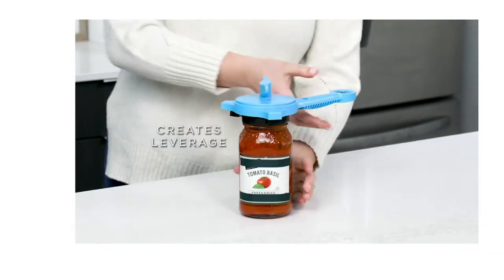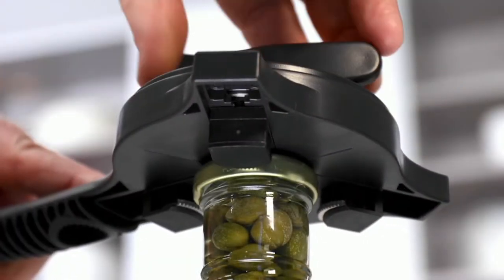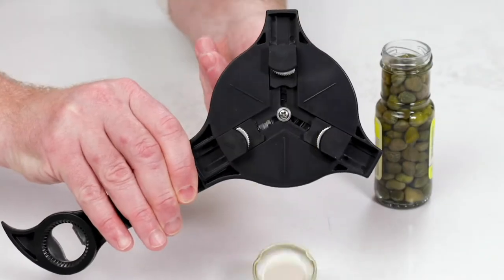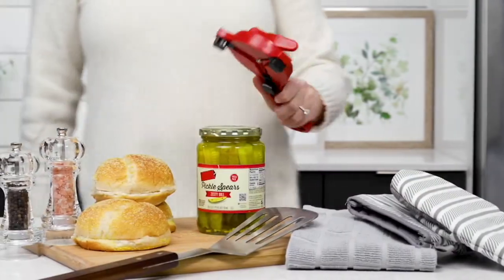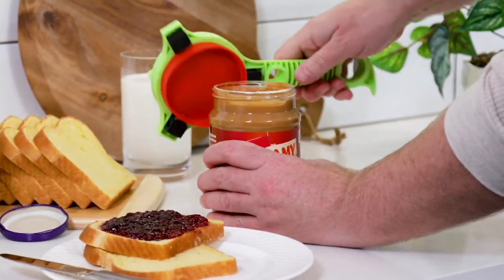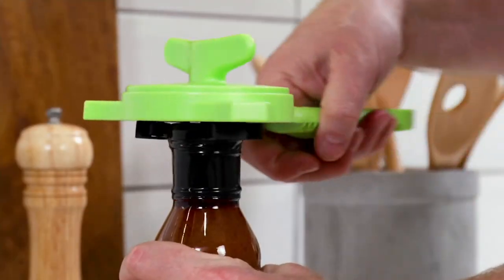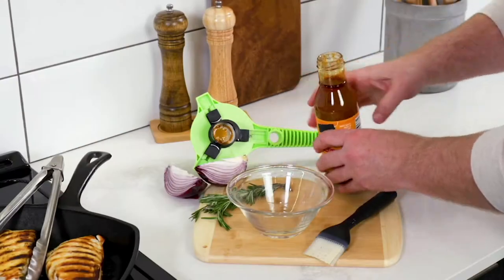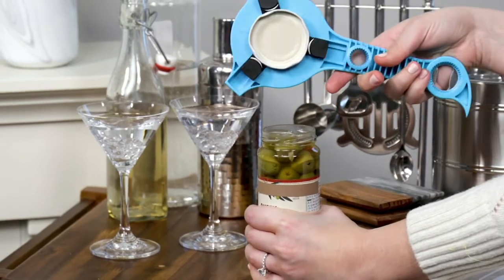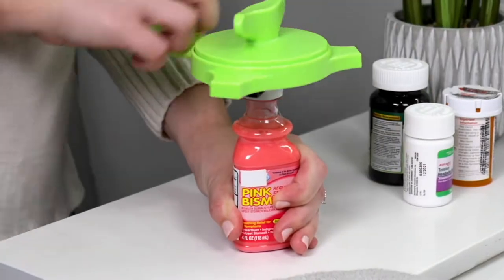How many of you have had to bang a jar on the counter top to try to get it open? Whether it be large or small, we're going to show you how easy it is with Kuhn Rikon's 5-in-1 Jar and Bottle Opener to take anything off with ease. In fact, five different jobs in your kitchen that this will do. We showed this to you one time during our show and already 800 of these are out the door. The last time we had this on the air, it sold out completely — that was its debut on May 9th of this past year. So what we've got for you today is a really remarkable buy on something that will do so many jobs in your kitchen.